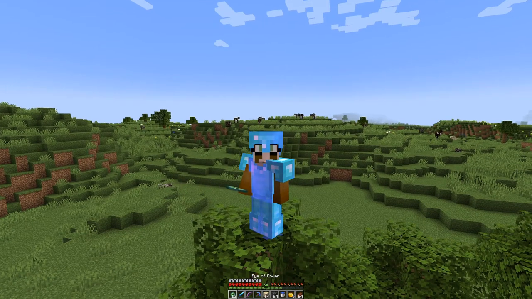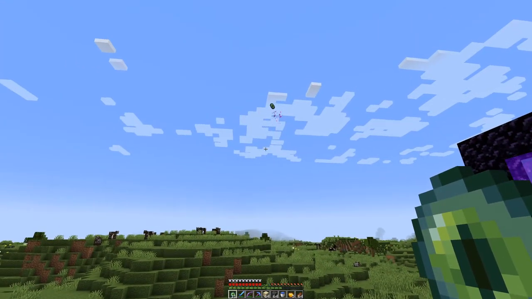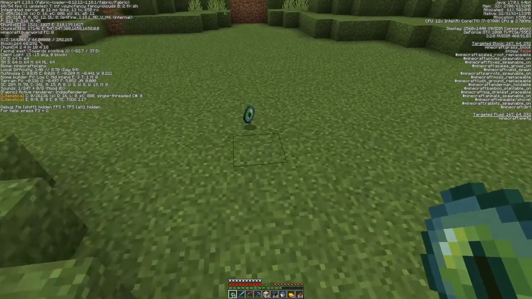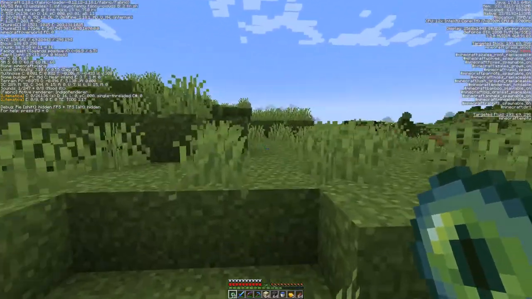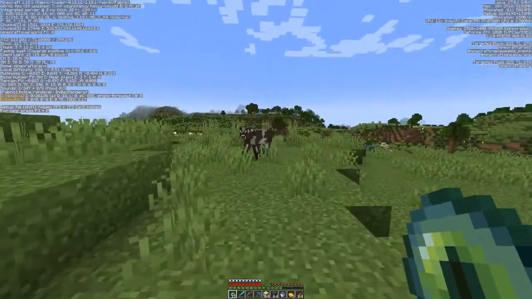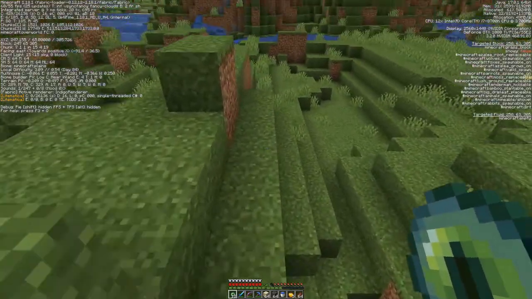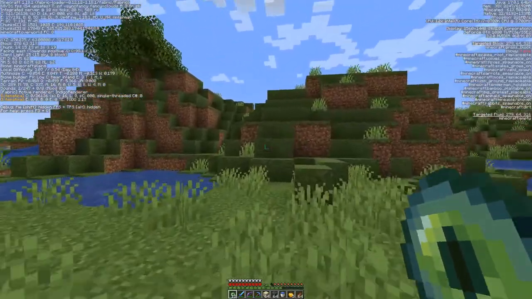So let's see. Eye of Ender, tell me, where shall we go? This direction. Okay, and let's head out. We are currently on day 84, so it's a bit earlier than with the No Sleep Challenge, and I think we have to head out quite a stretch, around 1,000 blocks before we can expect to find a stronghold. So I guess I will see you there.